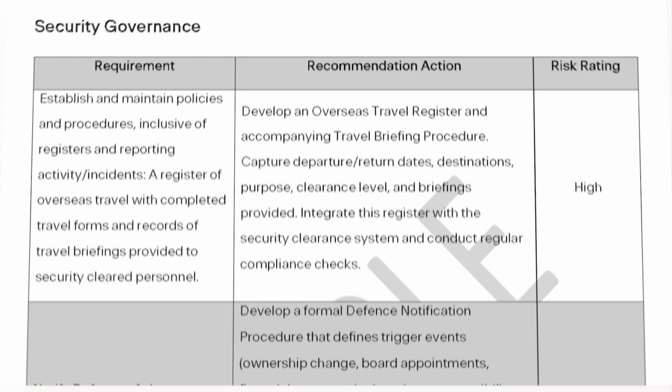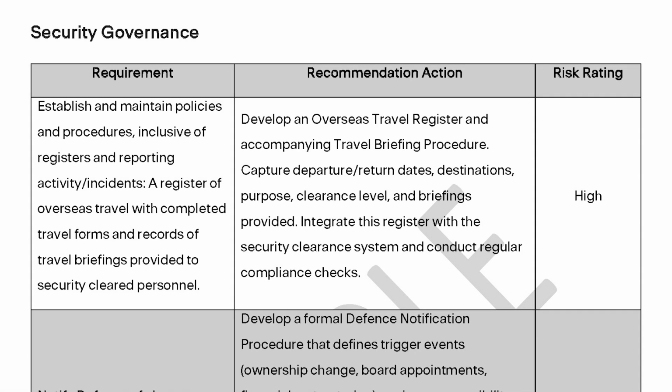Okay. And in addition to the description, we also give customers a recommendation of what to do next, don't we? Yeah, that's right. In this particular case, we've said develop an overseas travel register and accompanying travel briefing procedure. So basically just draft the documentation that's been missing. Can we step through another one?